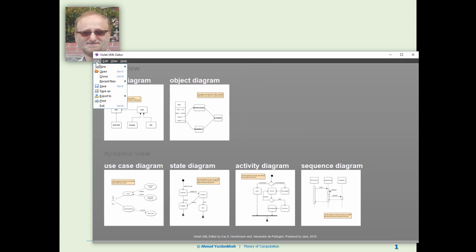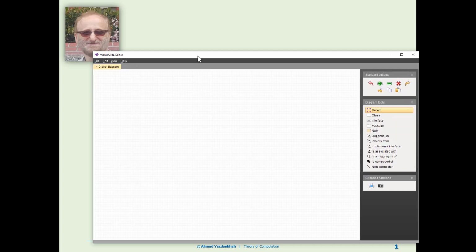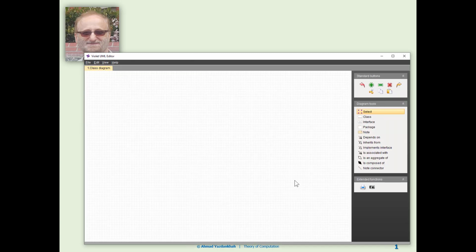First, a class diagram. We can pick the class diagram here, or we can pick it from here, a static view and the class diagram. So this one is easier. All right, so we have a bunch of tools and gadgets, and we can create a class here.